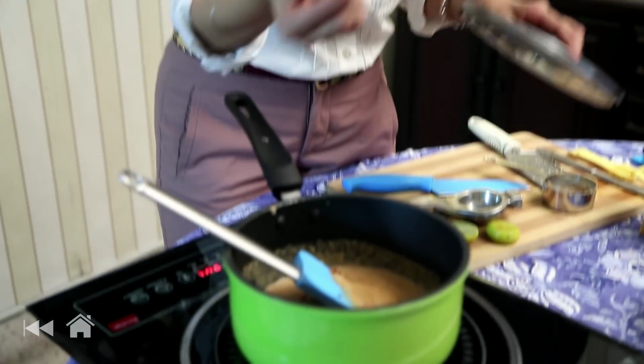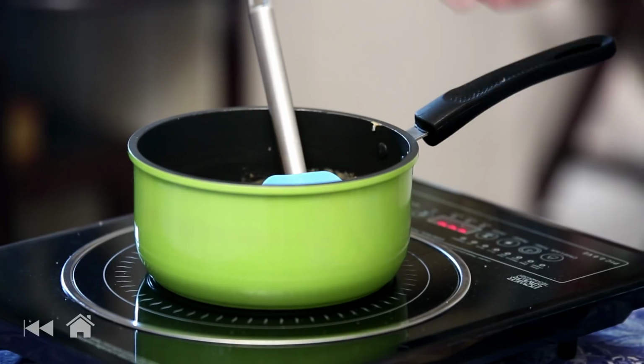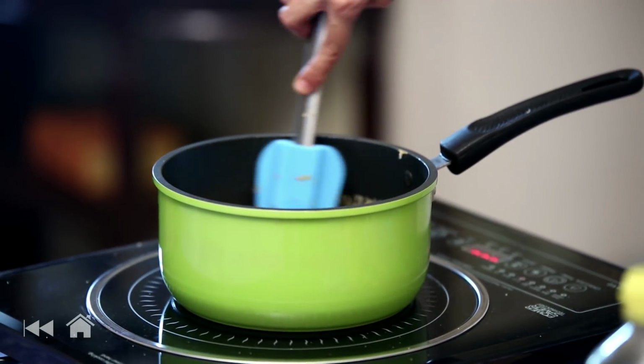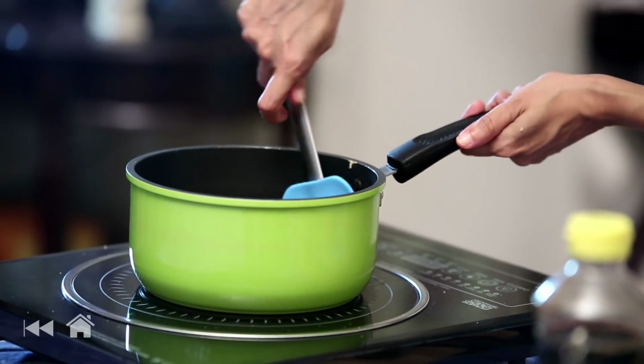Because this is me and I can always handle things a little bit more spicy, I'm going to make it slightly more spicy, and add just about a teaspoon more of coconut milk. Okay, so that's it. I'm just going to take this off the heat.